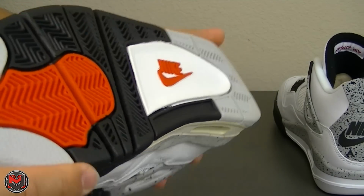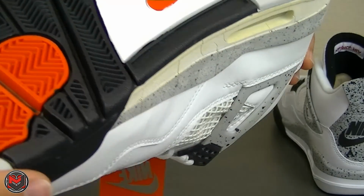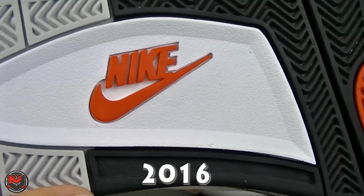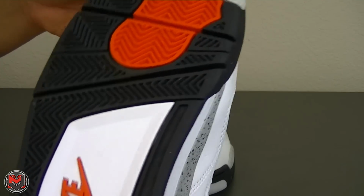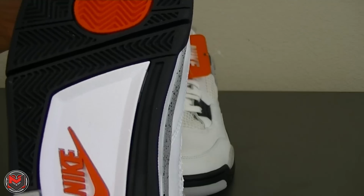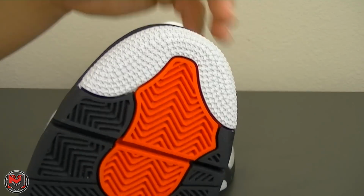So as far as outsole is concerned, it's pretty much the same type of outsole. None of the grooves are any deeper really. Everything looks uniform. There's actually a part just below Nike on the 2016 pair that's different from the 1999 pair. But other than that and stars, I think it's pretty much the same type of midsole, outsole. Whereas you get a lot more stars on the 2016 pair than you do on the 1999 pair.